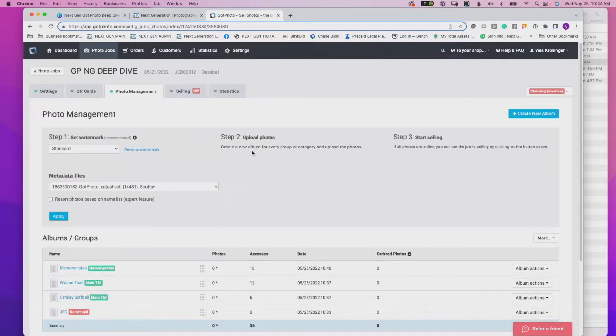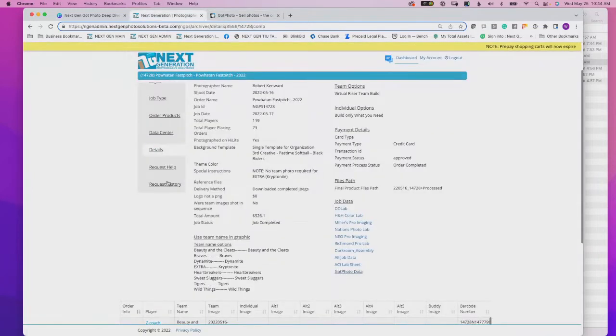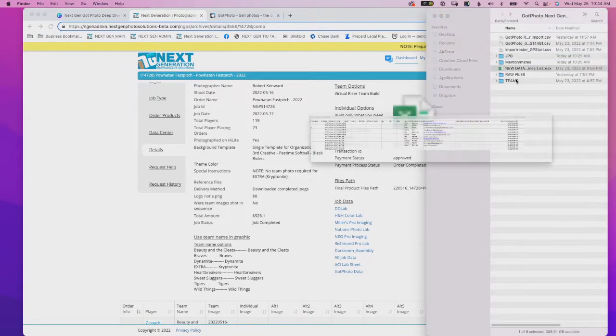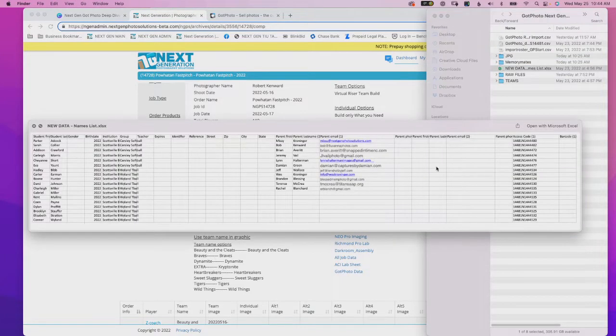So that's basically it. The steps were: get the stuff through NextGen like normal, download the files from the FTP server like normal, and download the GotPhoto data from your details tab, which will include two different files. It will have the names list, just basic contact information, team structure, parent name, and access codes.